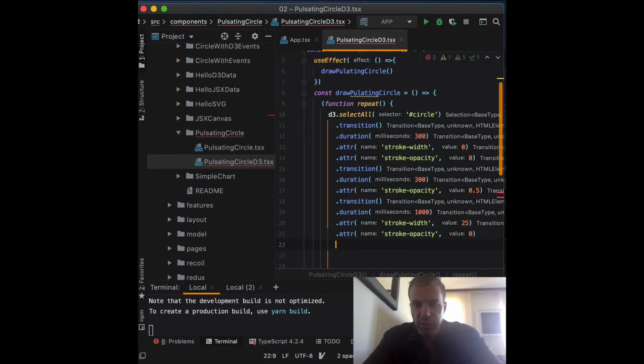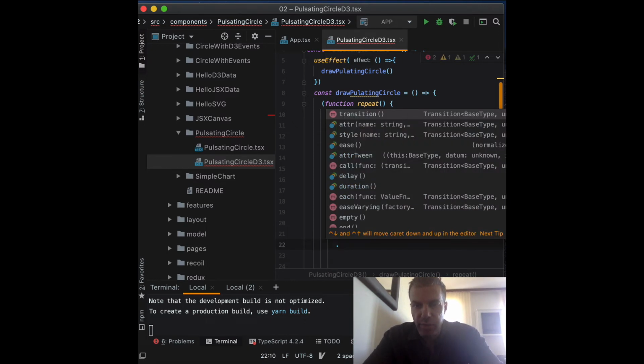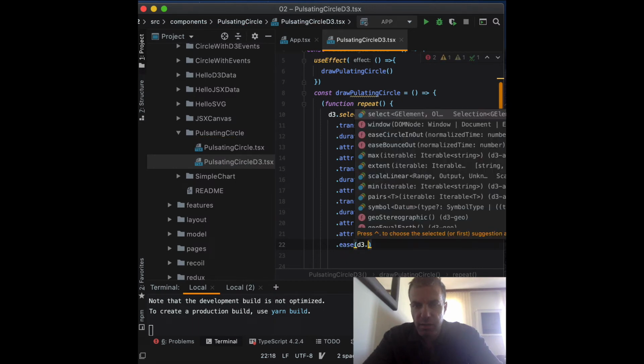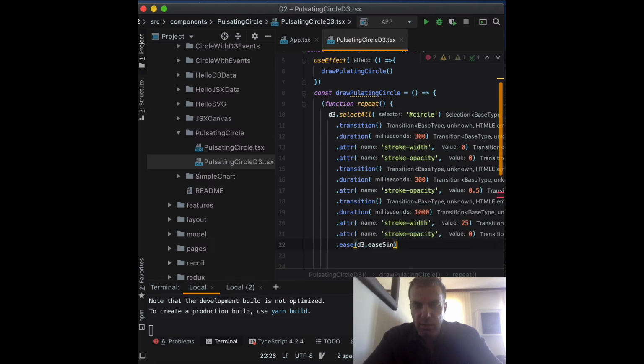And then we can use methods to control how we want to ease it. Inside the ease we can use d3, and you see all the different options. We have ease circle in and out, bounce out. I'm going to use ease sin, so it's going to create that nice circle.